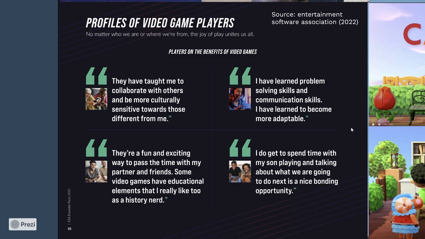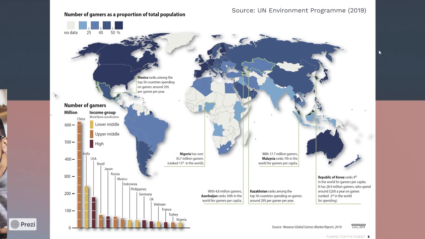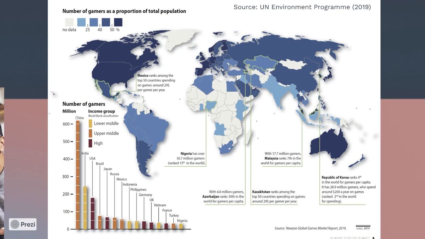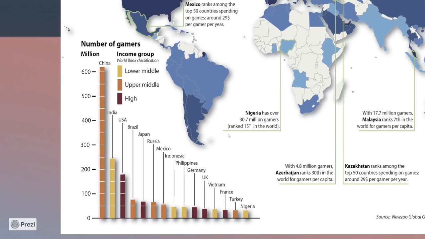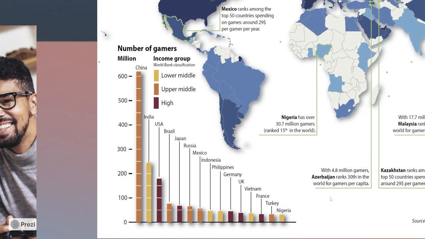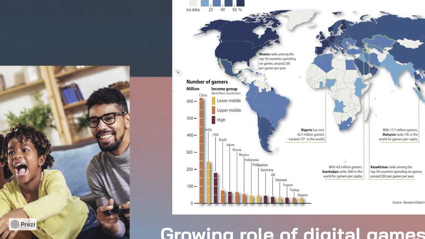And then, some statistics for you. In terms of games, ChatGPT or Gen AI is huge, as we all know. But do you know the number of gamers in the world, by country? These are the numbers. I'm not sure whether Gen AI has been used by that many people, but look at China alone, over 600 million players using games. And the USA coming third, then subsequent countries. Think about the number of people playing, and just think about the revenue. That's why Tencent, the company, is huge. One thing that Tencent does very well is mobile gaming.